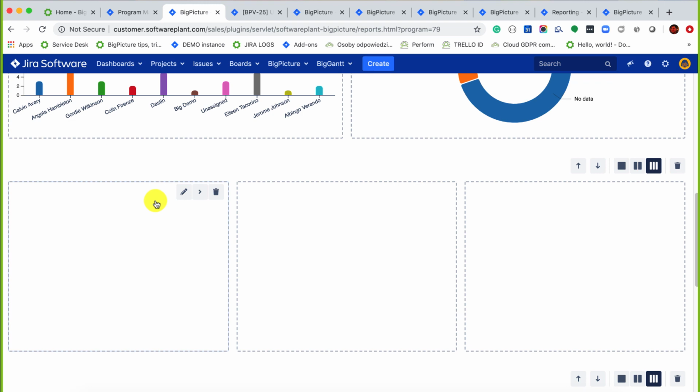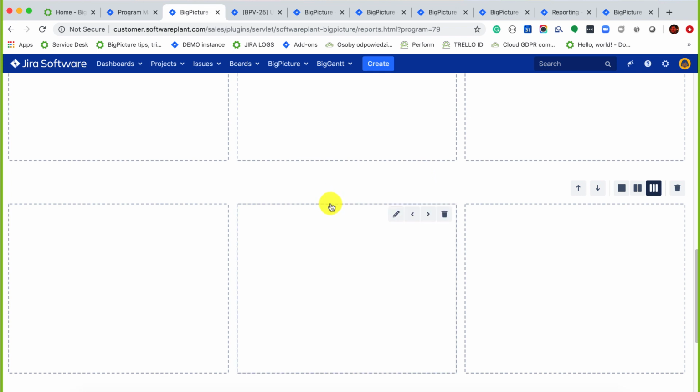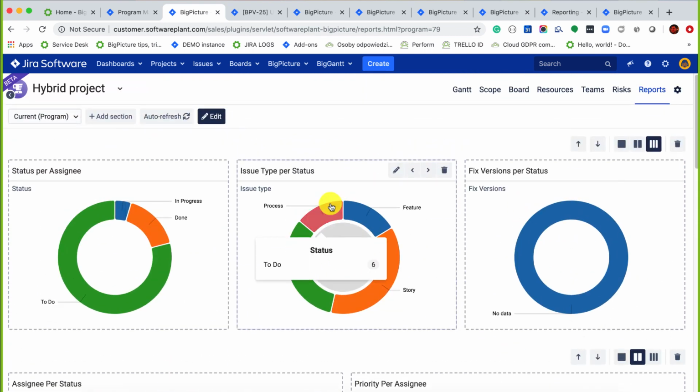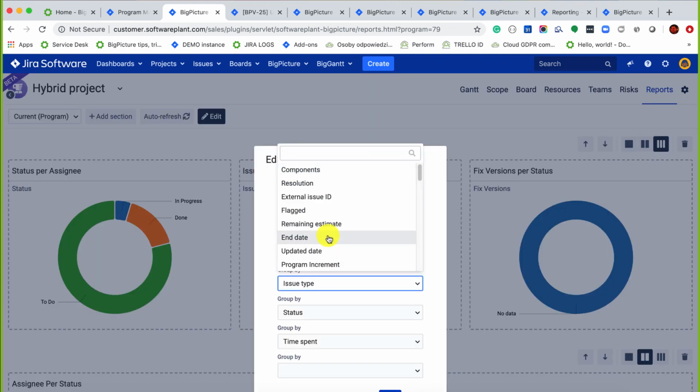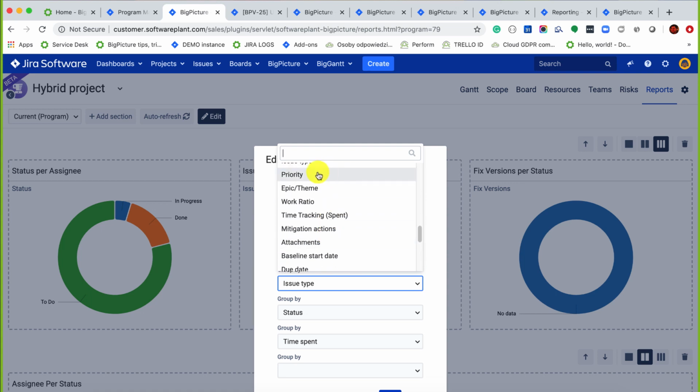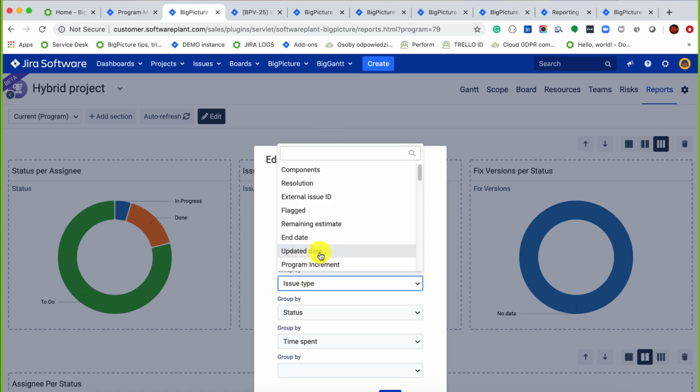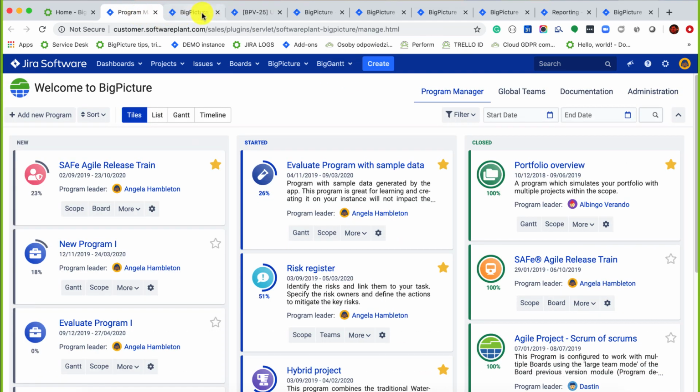Up to five different kinds of filters are available for each chart, and you can create very detailed dashboards with a lot of information to visualize. Okay, yeah, so as you can see, different issue types, a lot of fields. Whatever you see in your Jira should be available here, at least a vast majority of fields.